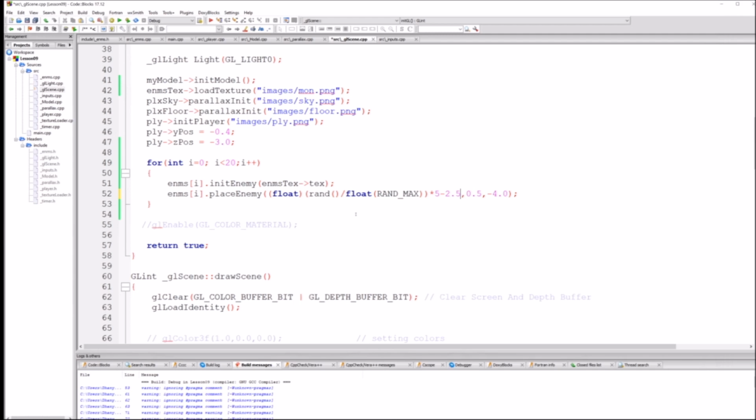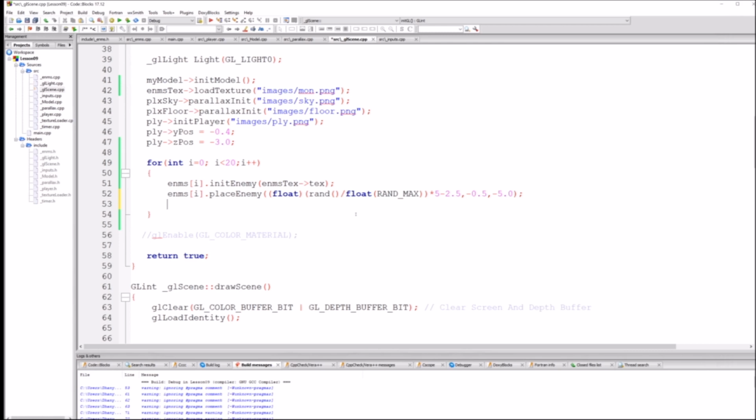Yeah, that's good enough, I guess. And also they're a little bit high up, so let me get them on the bottom, like that. Maybe a little bit far, it's too close. Maybe 5 is good.